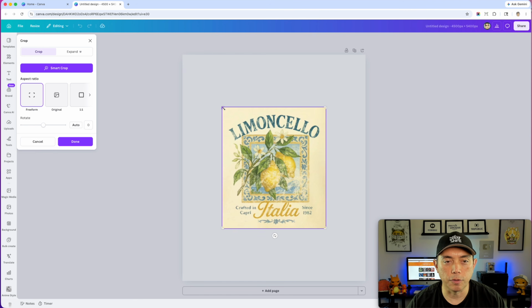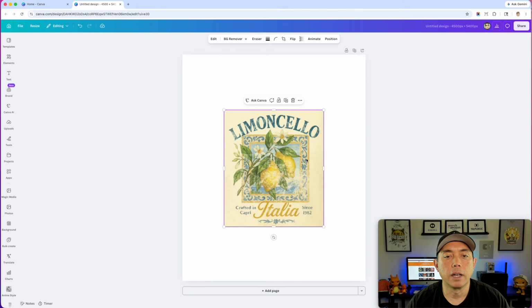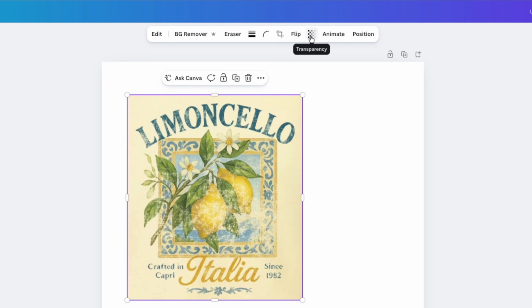Let's say we got the full one. You can come in and crop it down to this, right? So I'm going to crop it down, I think to that. That's pretty cool. All right, and then I don't know if you knew this, but we can make this the background. But before we do that, I want to make sure that it's only 50% opacity, because we don't want it super dark, because we're going to lay some text over it and we may not be able to see it. So what we're going to do is do this right here at the top.